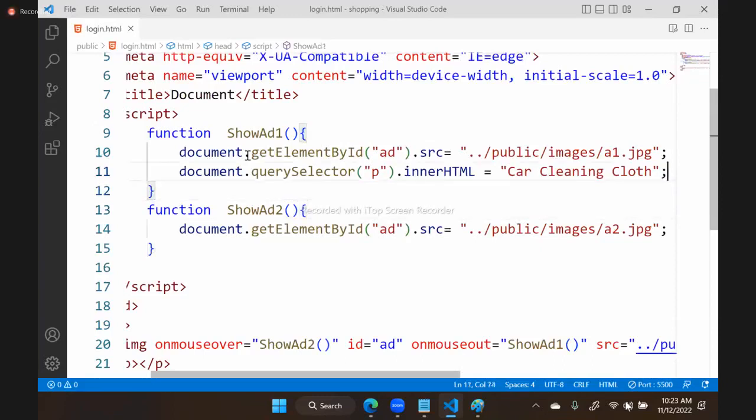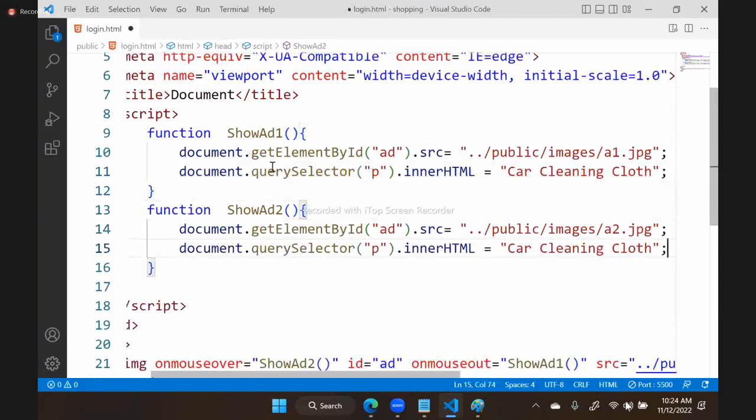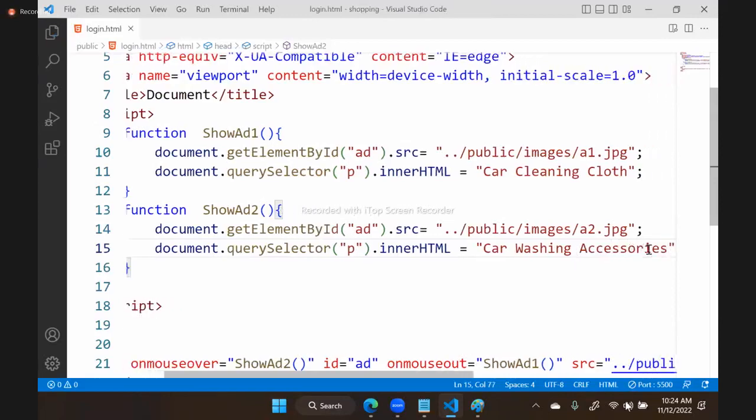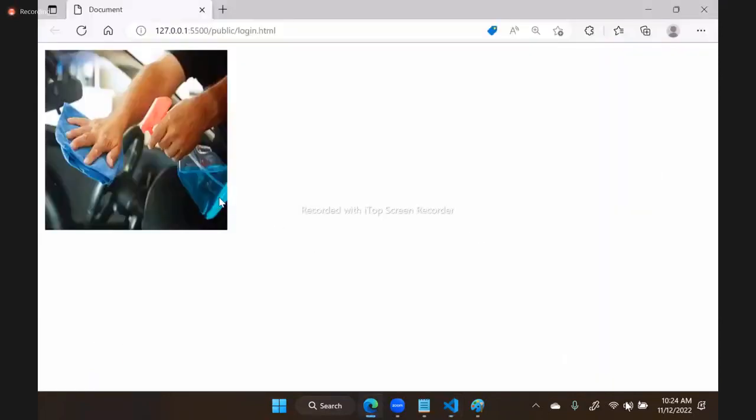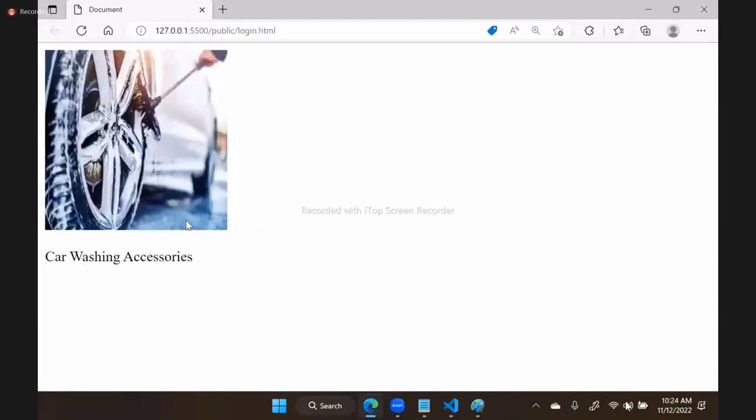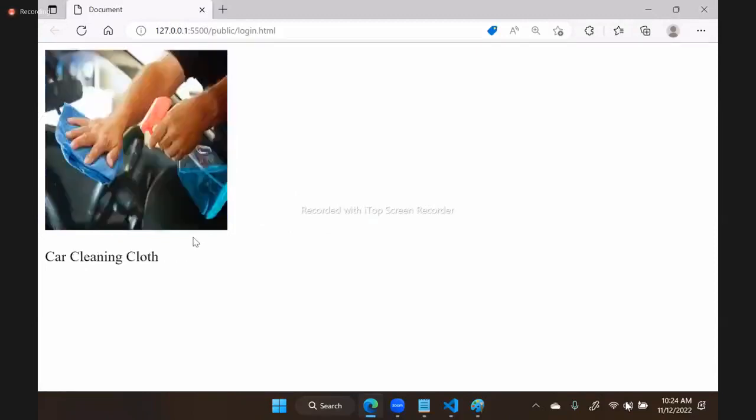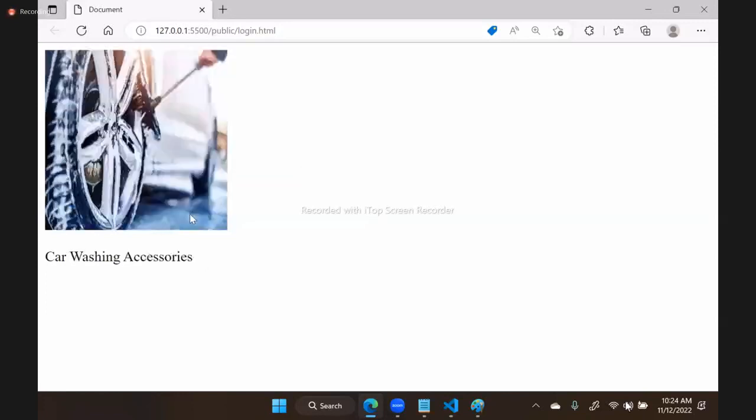So here we will copy the same, and we have to define some car washing accessories, like this I am defining. Now what will happen on mouse over: car washing accessories, cleaning cloth. The title will be changing when you move the mouse onto it. We can apply colors, effects, styles, anything.